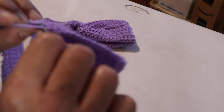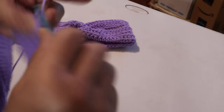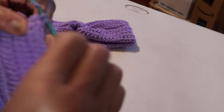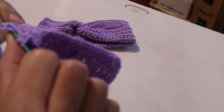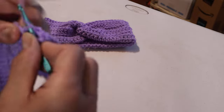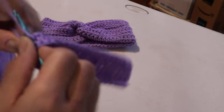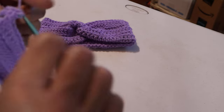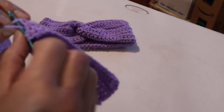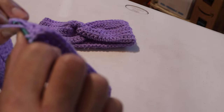Very, very simple project. I was like, this is a lot easier than I thought. I thought it was going to be tricky. Like, how do they do that? How do they make that twist? I thought they had to tie it and do something. No, that's how you do it. So you never know until you see them do it, right?